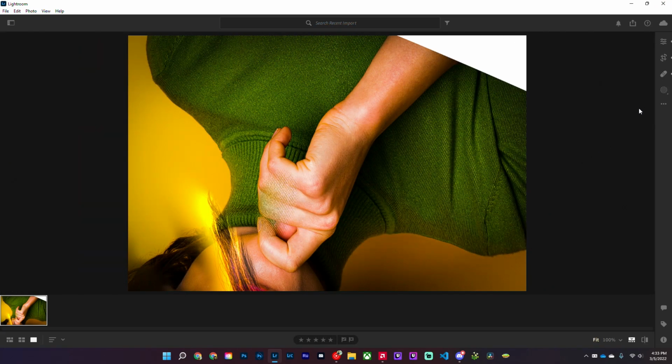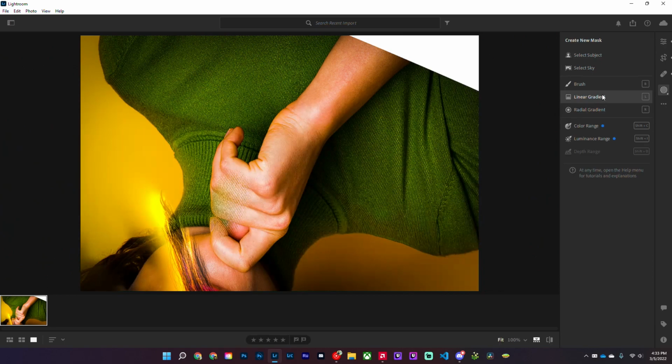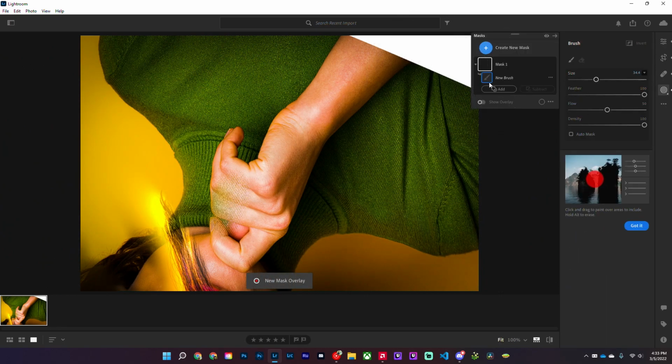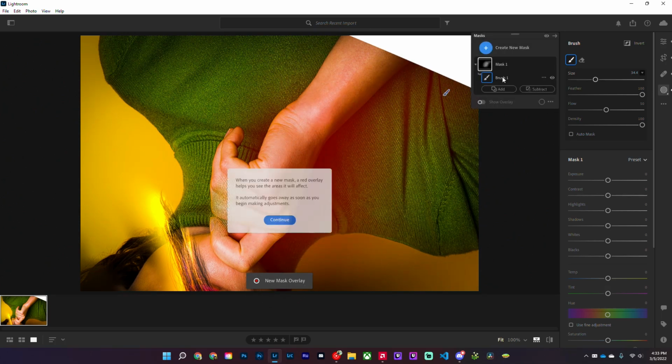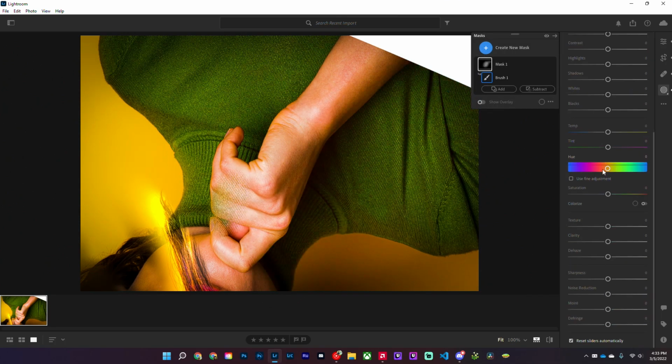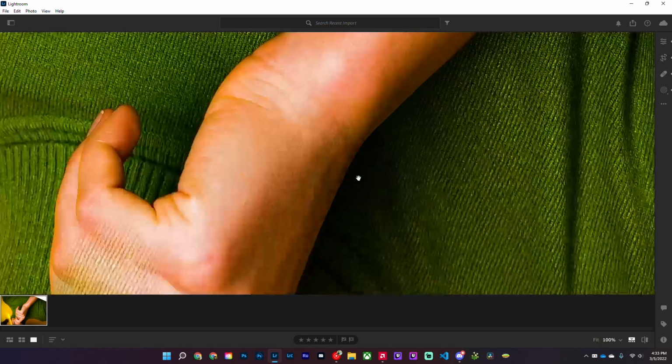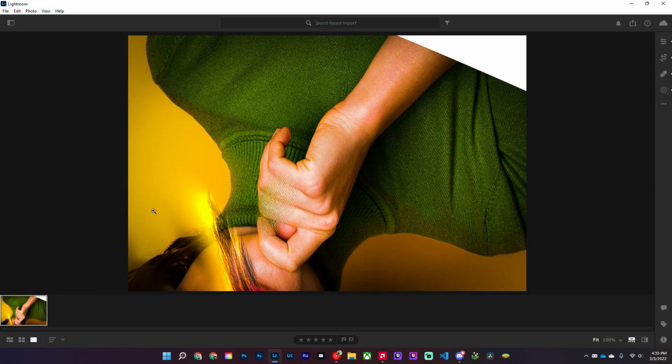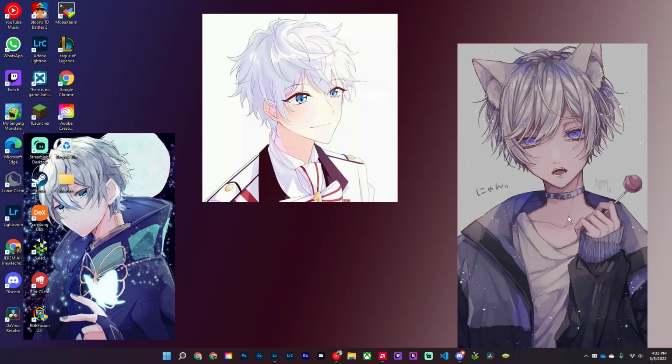Now I think there are other things you can use that I haven't used yet. You can use a brush, just add some effects to it, do whatever you want. Lightroom is the best tool out there for photo editing. Mess around with it, see how you like it. There's a trial version, a 7 day free trial. Hopefully that'll work out with you, and if it does, hopefully it'll be a good editor for you.